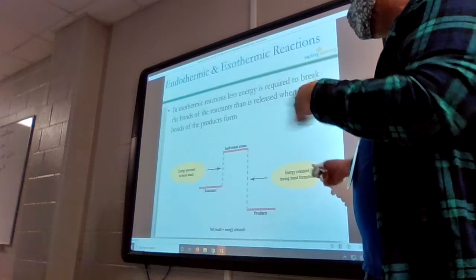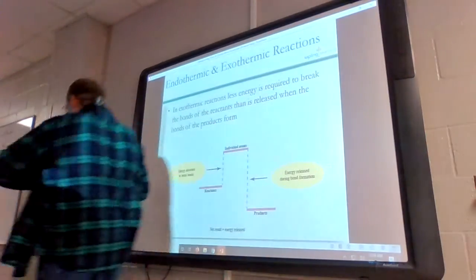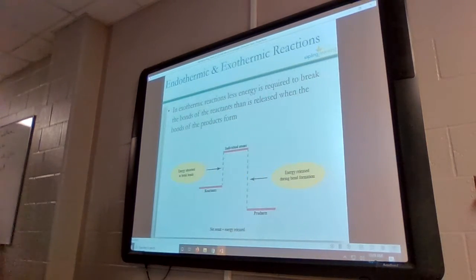They actually have a better thing. Here it is, right here. For exothermic, what's going to happen? I start with my initial chemicals, and the first thing I need to do is break those bonds. So I have to put energy into my chemical in order to break those bonds, and my energy level goes up. Now I have a certain amount of energy for all my individual elements, and I have to put them together to form a new chemical. When I put them together, I release some energy.